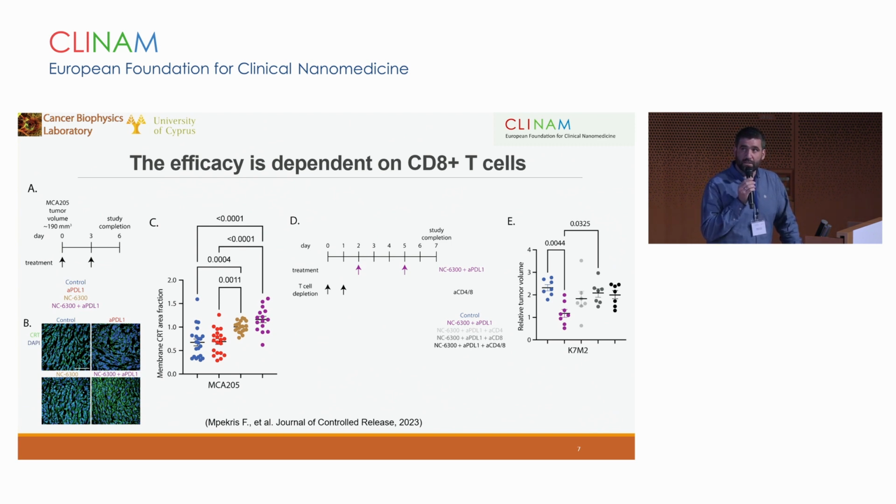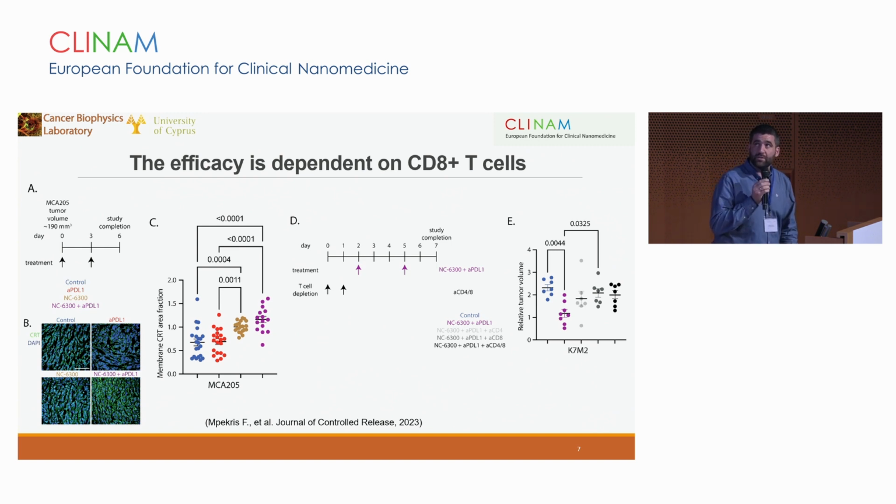Using immunofluorescence staining and quantification, we found that micelles alone or in combination with immunotherapy increase the levels of CRT. Also, we investigated if this immunogenic cell death caused by the micelles is associated with the levels of effector immune cells. First of all, we checked if the knockdown of CD4 or CD8 cells can reverse the observed effects that presented from the combined treatment group.